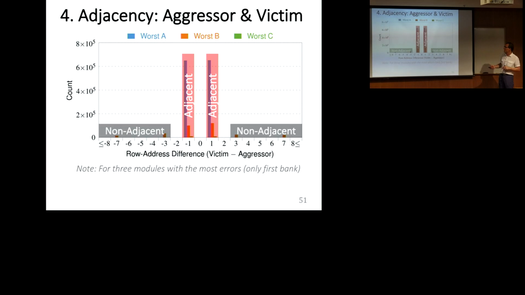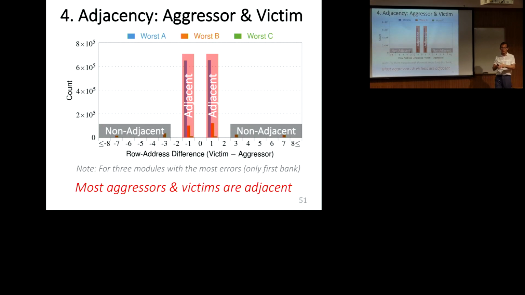So one of the explanations is that the non-adjacent ones could be really physically adjacent internally. We don't know. Or they could be because of rows that are remapped to some other place in the physical location in the DRAM chip, because some of them may be faulty, or because of whatever reason that the DRAM manufacturer uses to scramble the address bits. But most of them are adjacent, as you can see over here in the chips that we've tested. Adjacent in terms of the address space is likely adjacent physically, yes. But we've also seen that you can affect rows that are farther away from you. The effect reduces exponentially, but you can basically affect multiple rows by hammering a single row.